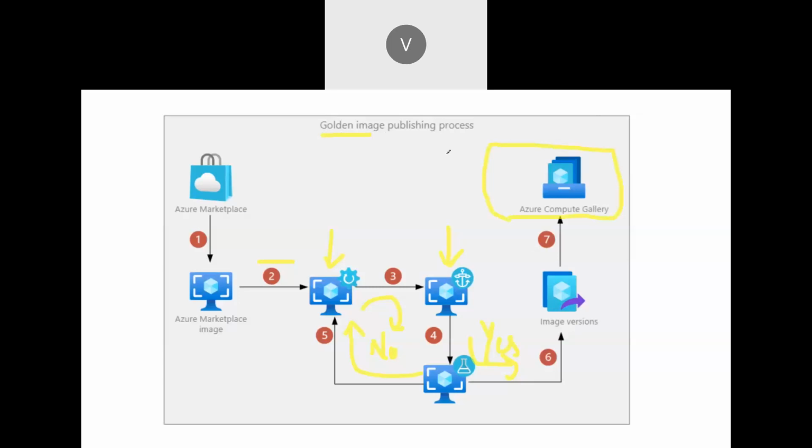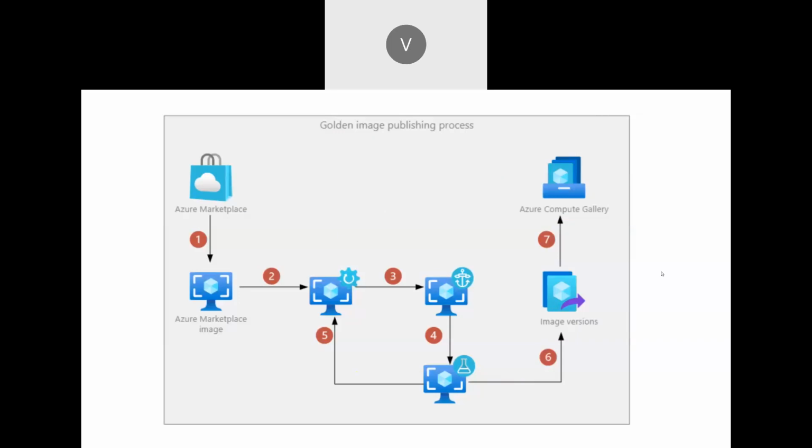So what is meant by golden image here? A golden image is whatever image through which you want to run your workload. You can have multiple images, as I mentioned, different versions, but at this point in time, the preferred image you take for your workload to run is called the golden image.